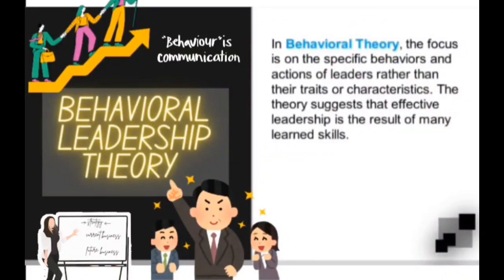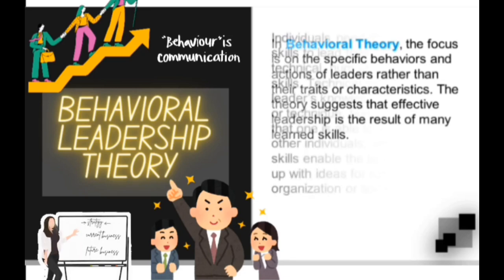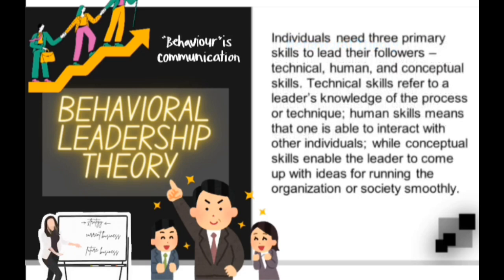In behavioral theory, the focus is on the specific behaviors and actions of leaders rather than their traits or characteristics. Behavioral theory suggests that effective leadership is the result of many learned skills. According to behavioral theory, individuals need three basic skills to lead their followers. What are they? Technical skill, human skill, and conceptual skill.